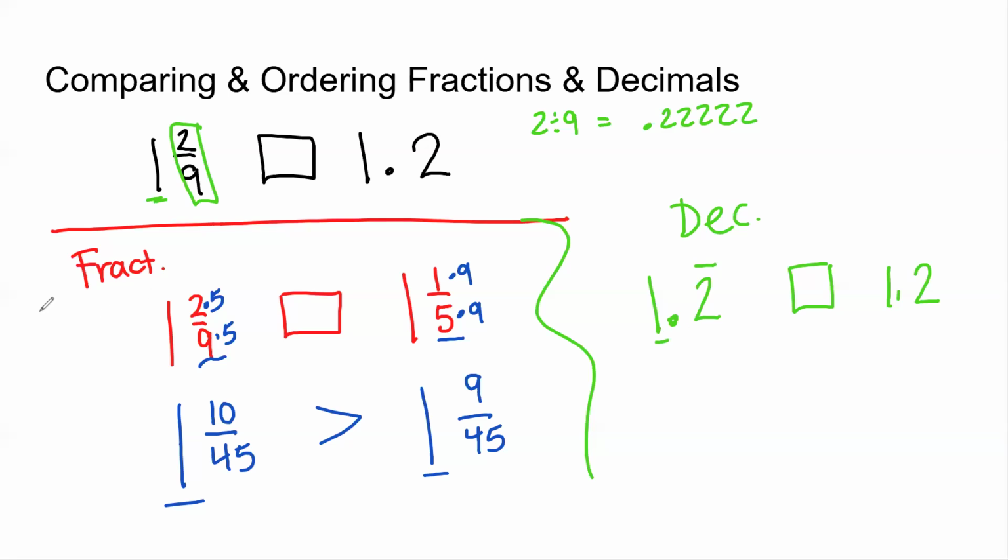And now here, it is a little tricky to know which one is bigger or smaller. But again, with the repeating, this has just 2's coming forever, and this technically has 0's coming forever. So the 1 is the same, the decimal is the same, the first 2 is the same, but then after that, this guy's got a 2, this guy's got a 0. 2's bigger than 0. So you just keep comparing until you get something not the same. Okay? Either way is fine though.